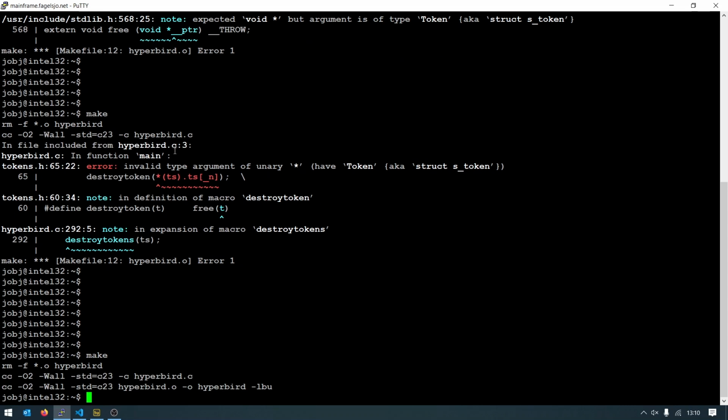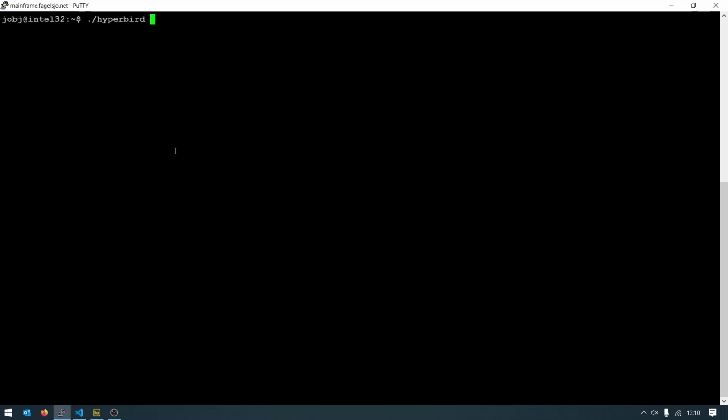Alright, it's compiled. But will it work? Hyperbird. Corrupted top size. Corrupted top size.